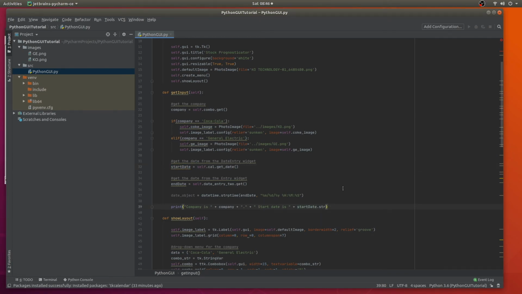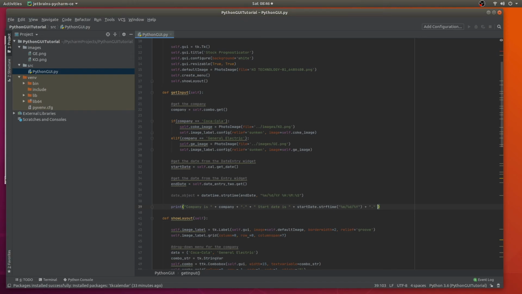We're going to use the strftime, and then we'll use the same format that we used here, month, day, year. I think this is supposed to be a capital Y. Okay. Put a period there.